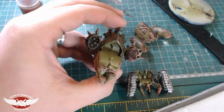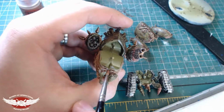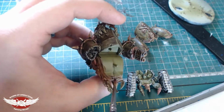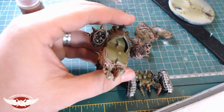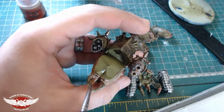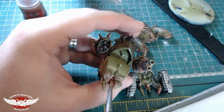I did forget as well, but I want to do the inside of the mouth for this bit as well. So it comes along here. We don't need to worry about catching the metal bits, or the bits that will be metal. So just go along here on the inside of the mouth, or the inside of the maw.